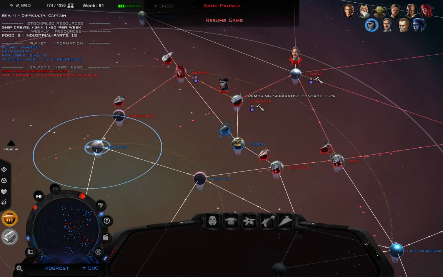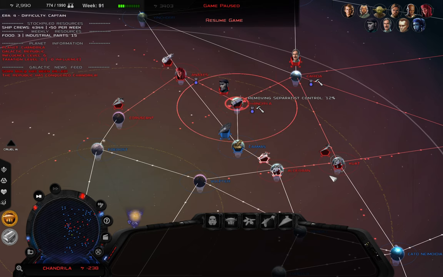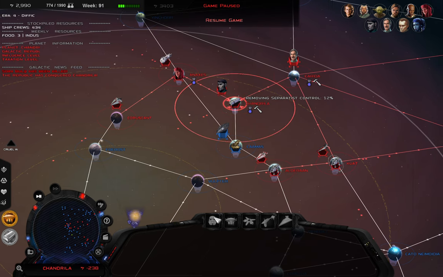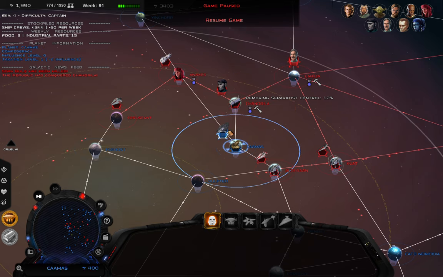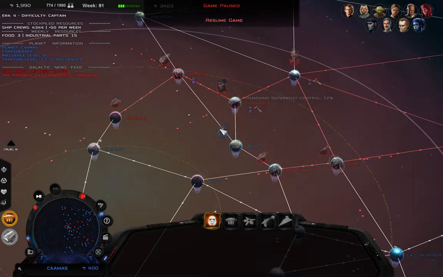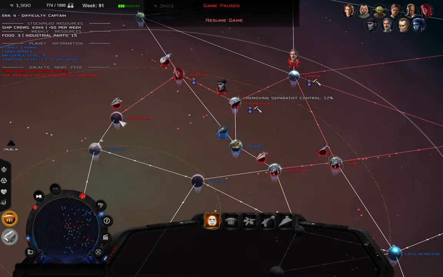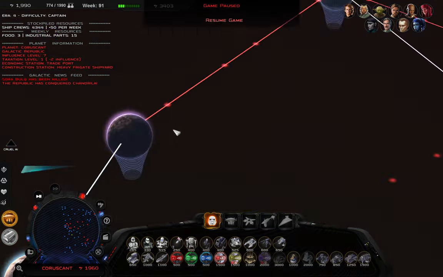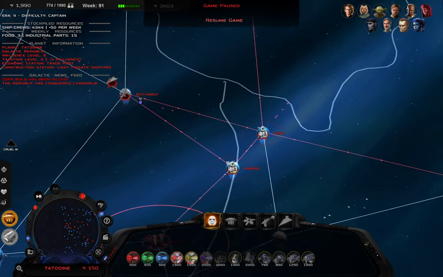In the last episode, we started re-solidifying the Inner Rim. We took Cardia, we took Chandrilla, and we're thinking about taking Kamos, although it looks very stacked, and maybe starting to push out into the Outer Rim more.